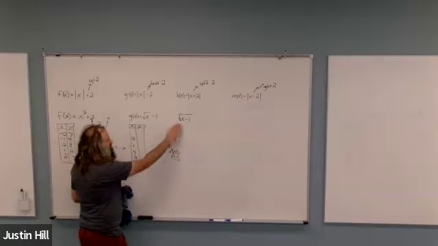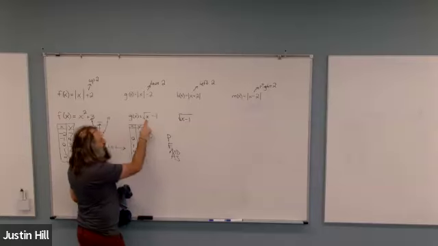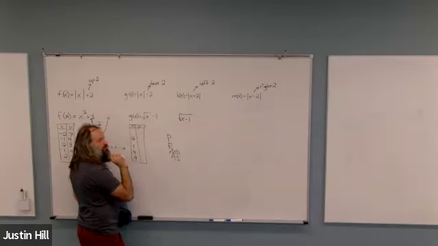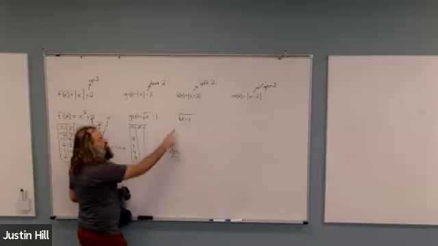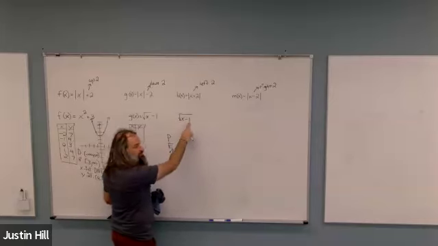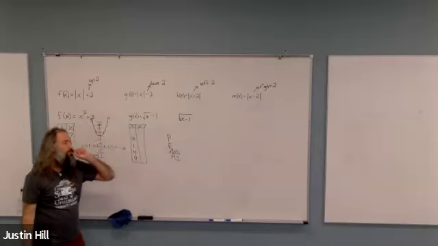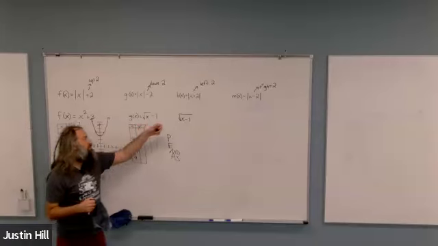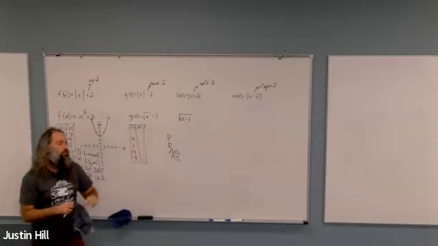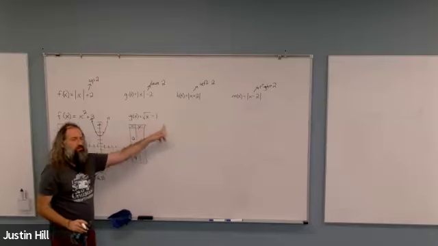So either way, when you see this, on this one we have to do the exponent of the square root first. But this -1, this minus, is not under that square root. So that means we're gonna do exponents and then subtraction. But if I wrote it like this, I have to do everything underneath the square root first, then do the square root, because the square root acts like a parenthesis. And that's something you have to think about when you're doing these problems: when they switch where that -1 is, it does switch the order of the calculation. But for ours, you just had to do the square root of x, subtract 1.